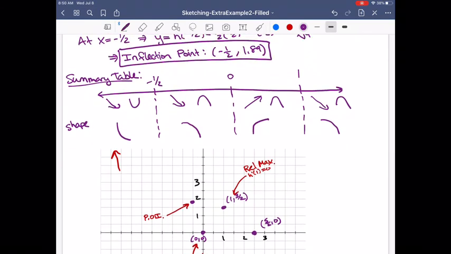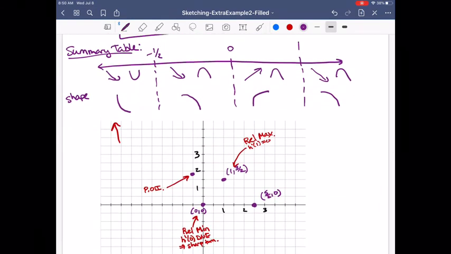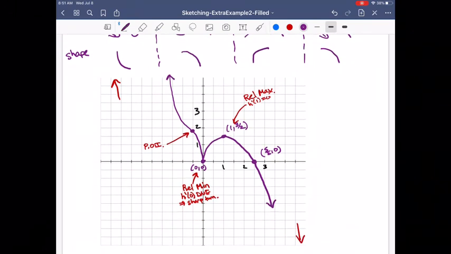So from negative infinity to negative 1/2, we're decreasing and concave up. So it's going to come down, approaching this point, like that. At this point, it switches to concave down. Okay, so this is subtle, but it's going to switch like that. See, it's concave down in that interval. This is my minimum. I now switch to increasing, but I'm still concave down. That's going to give me a sharp turn, like so. This one is a nice smooth one. It looks like it's going to be like that. So we're increasing and then concave down, and now we're decreasing. From this on, we're decreasing and we're concave down. So it's going to go through this point and then just keep decreasing, like so. Okay, so this is what our graph looks like here. So that's putting all of this together.